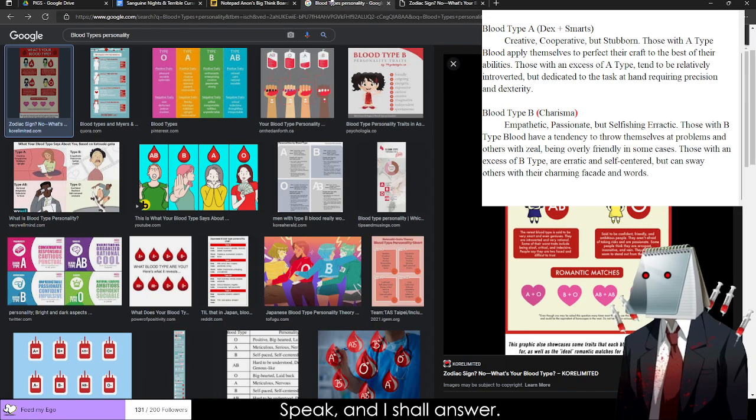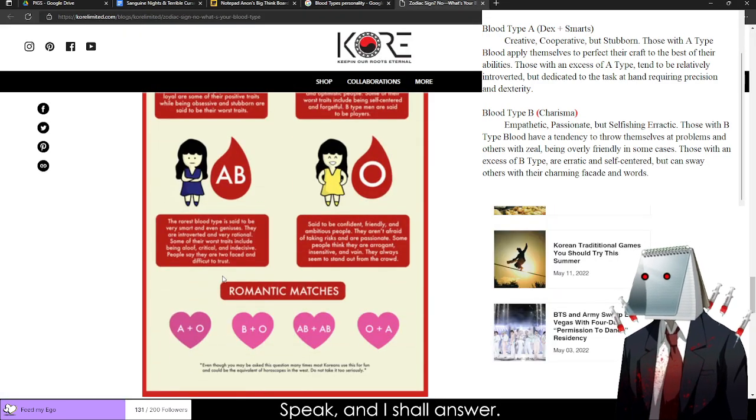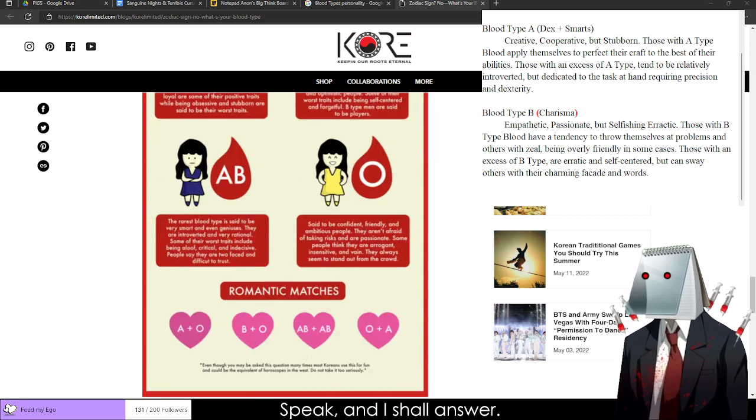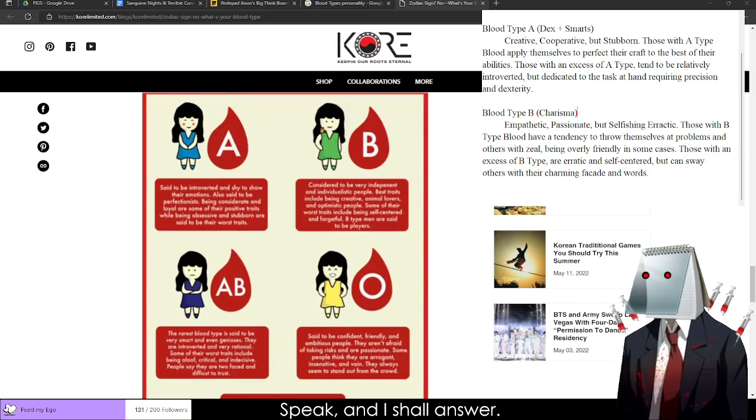AB, let's do what's AB all about. Tell me more about AB. They are introverted and very rational. Everybody wants to fuck O, by the way. Always remember that. Everybody wants to fuck O. Except other people who are O. O doesn't want to deal with O.